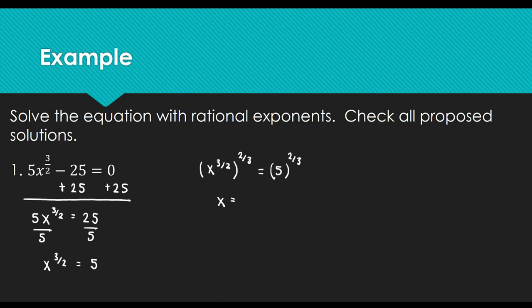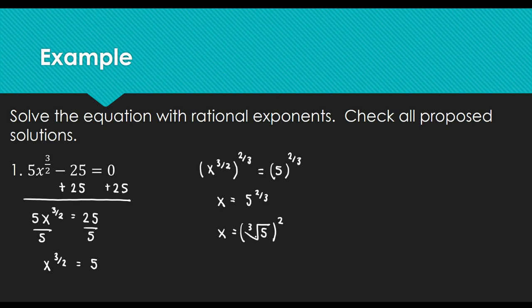Now when I have 5 to the 2/3 power, I could technically leave it like that, but it would be a good idea to make sure you try to simplify it. Rewriting it as a radical will help us better see if this is something that can get simplified. Remember that the denominator becomes the index, and the numerator is what it's being raised to.